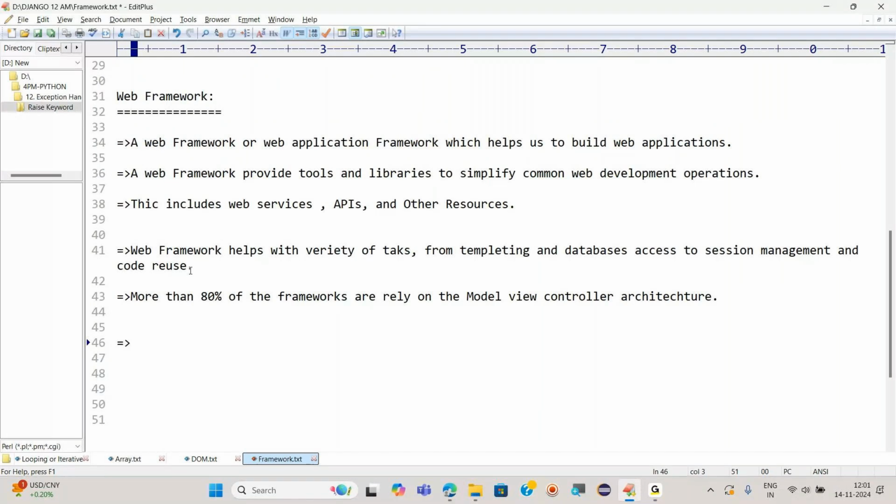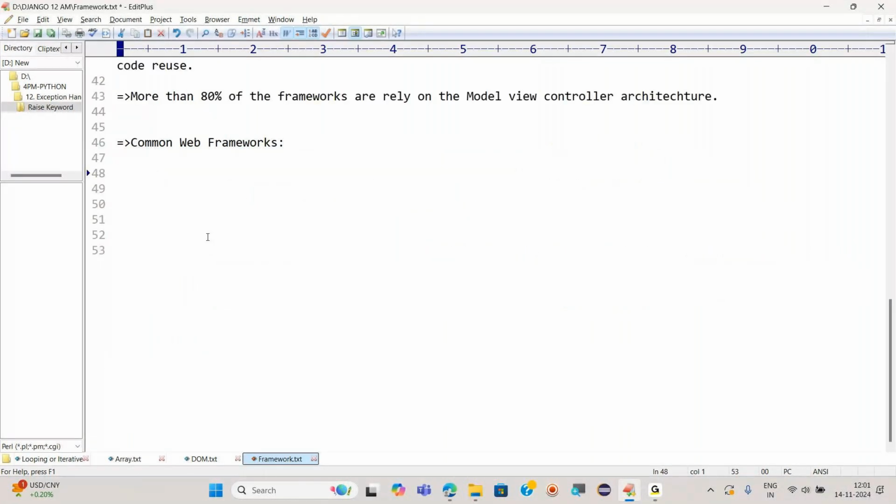Some common web frameworks I'll tell you: there is CodeIgniter, Laravel is there, Zend is there, the third one. And all these are PHP frameworks.